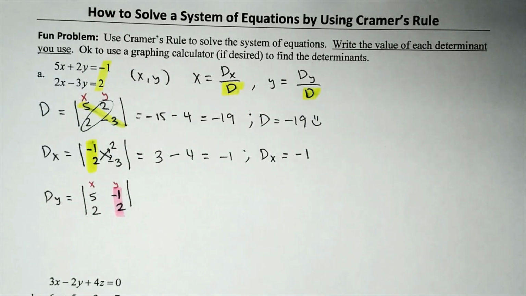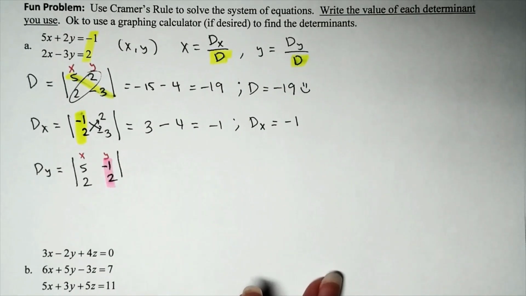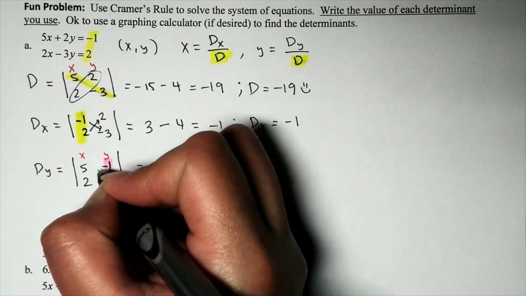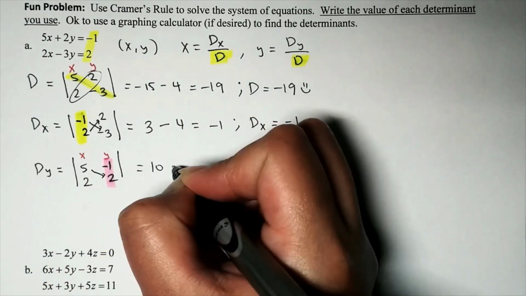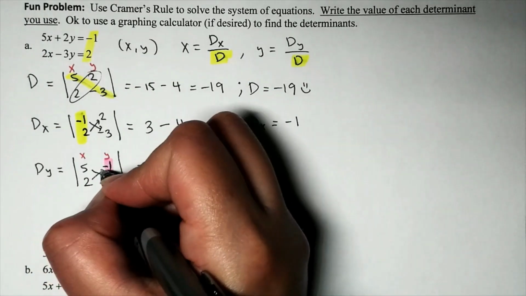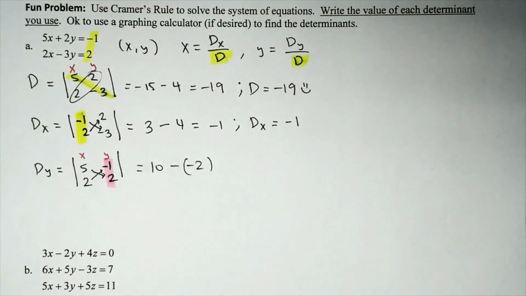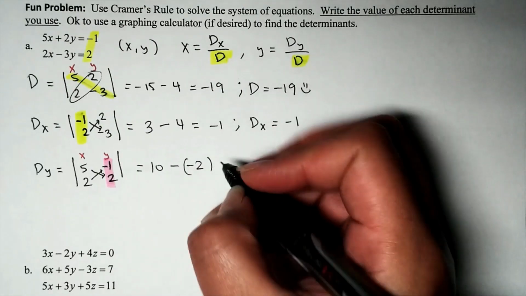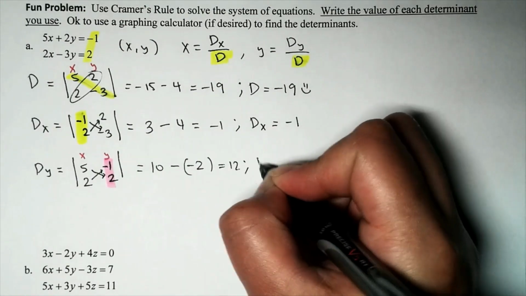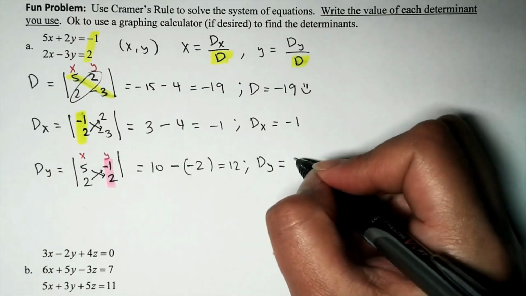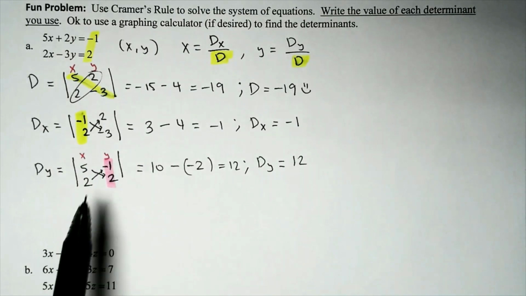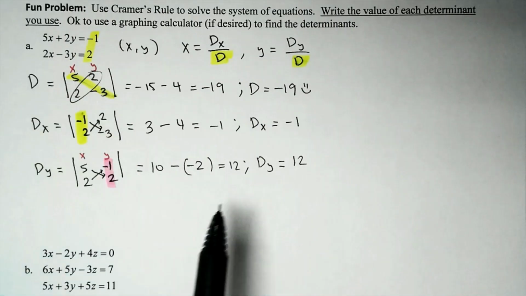Okay, so we have a 2 by 2 matrix. Go ahead, punch it in or freehand it, the choice is up to you. The first cross product will give us 10, and then we subtract from it the other cross product. If you need a refresher on how to find the determinants of 2 by 2 matrices, 3 by 3 matrices, or whatever order, go ahead and look at our earlier video. When I have time, I'll link it. The difference of 10 and -2 is 12. So dy, the determinant form when we replace the y column values with the answer column values, gives us 12.